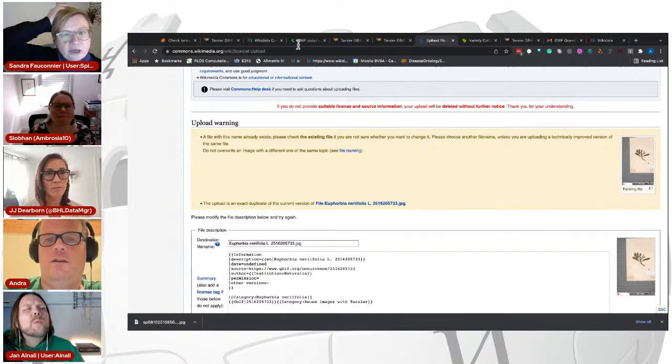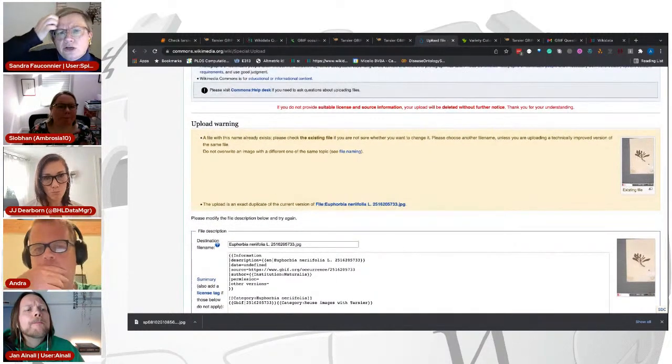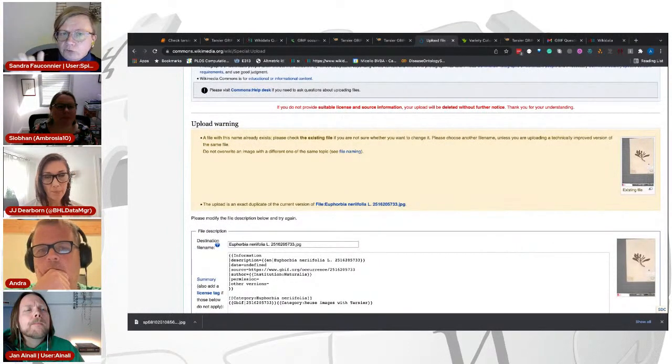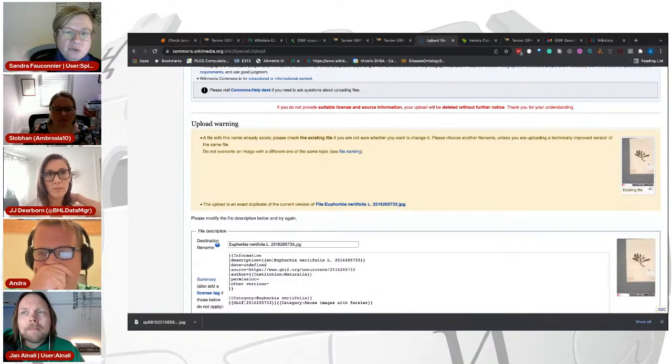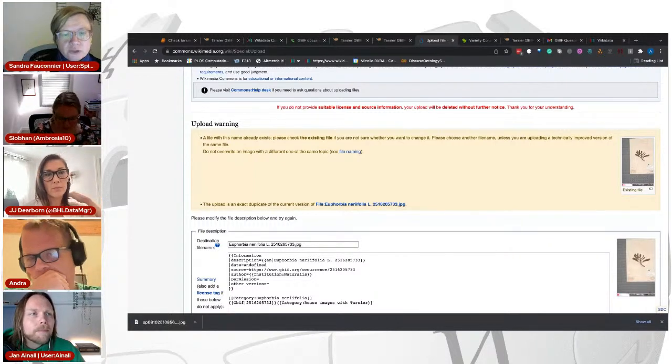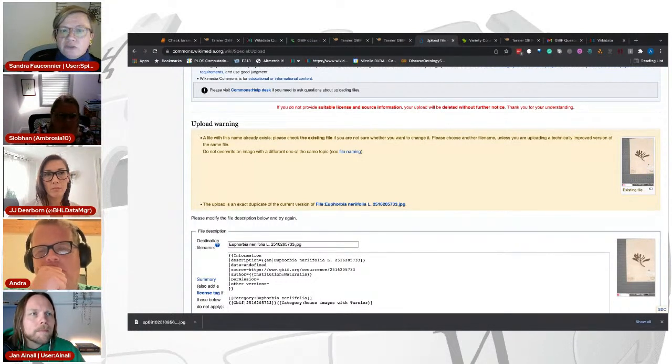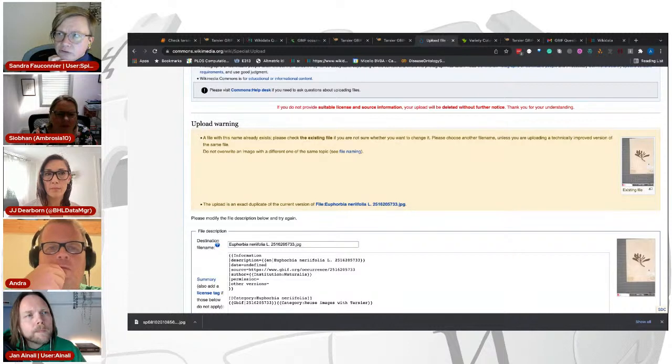Oh, good question. So the current system that Commons uses for duplicate detection is the SHA-1 hash, for people who are familiar with that. Every file has a hash, a string of characters that is unique to that file, and when new files are being uploaded, they are checked against that hash. But that only works for, indeed, what you say, exact duplicates. As soon as there is a little bit of difference, it doesn't work anymore.